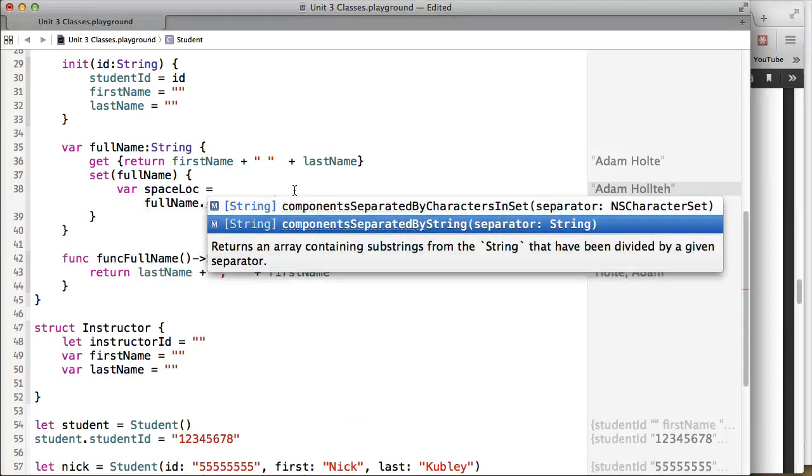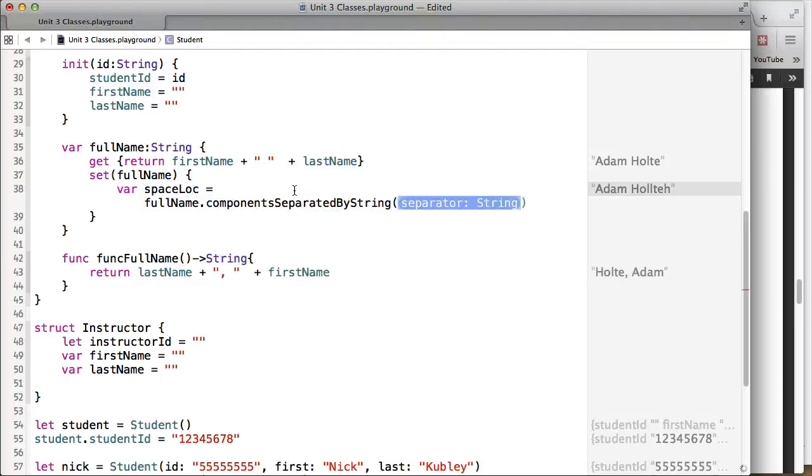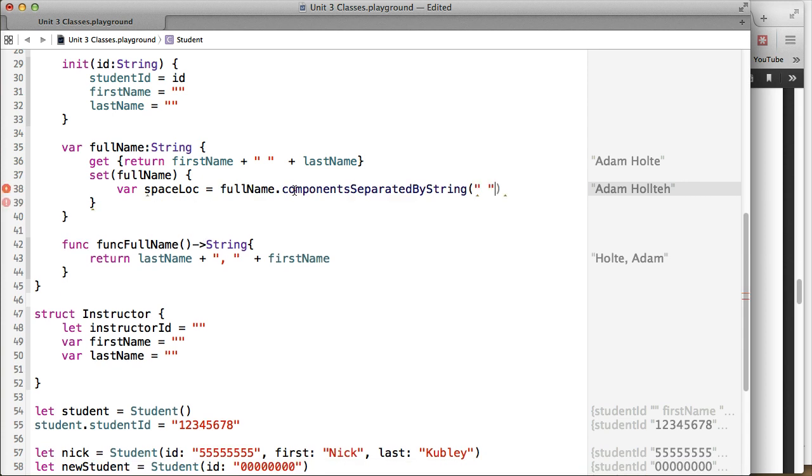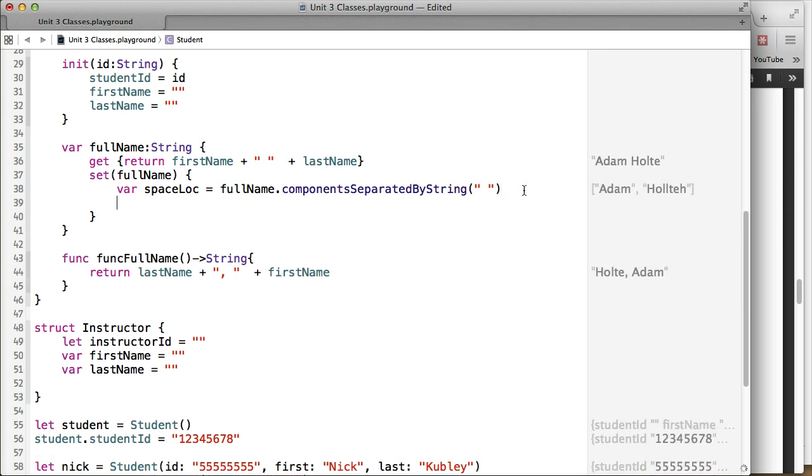Yeah, but that's not bad because that's giving me an array of strings, and now I can assume the last name is in the last index, right? So that's not bad. So let's use that. Maybe. Separated by string where my separator is a quote, or space, excuse me. And there we go. There's my pieces parts. As long as you don't put 2 spaces in there. Well, if I do put 2 spaces in, then I have a different issue.